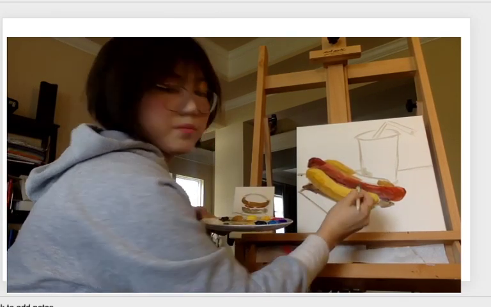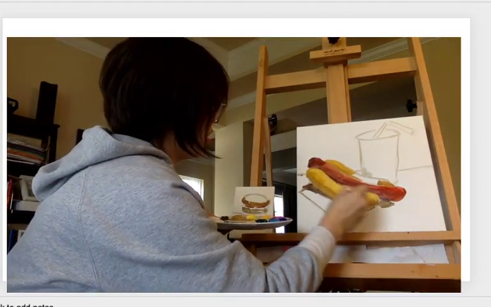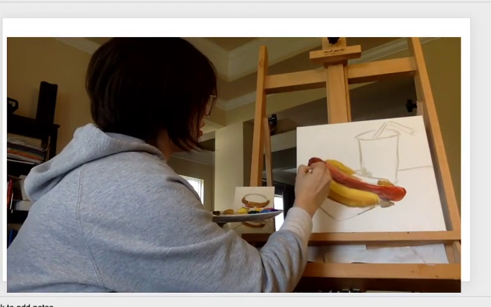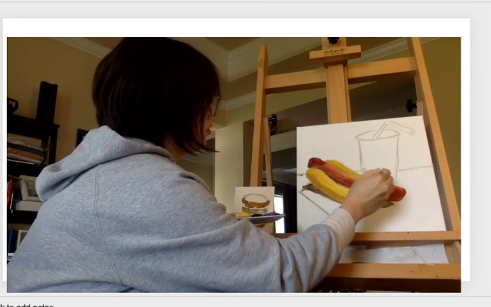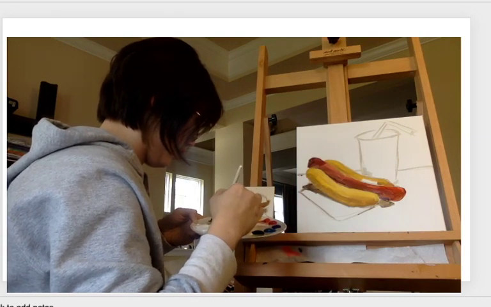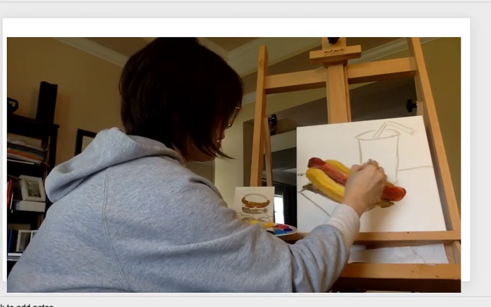And then you see that sometimes I do it back and forth, since the color is not dry, I can still blend the color out.